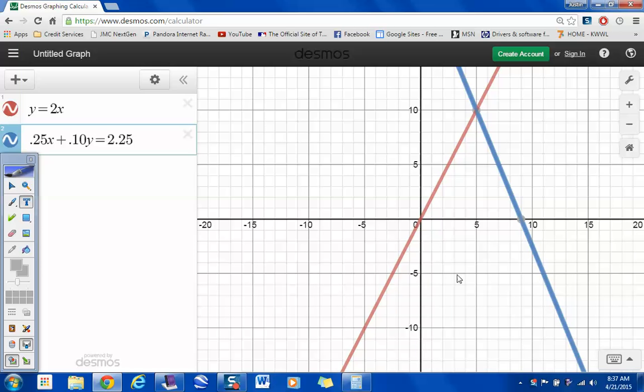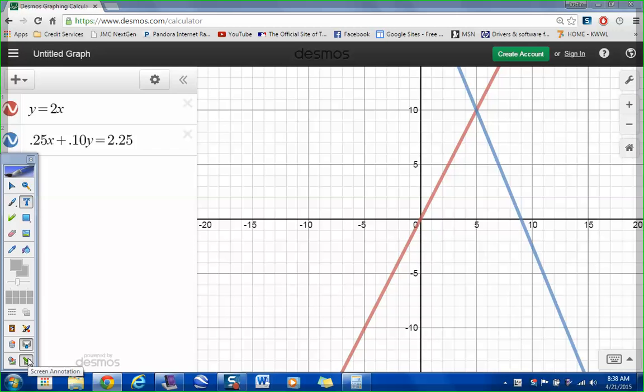Kids, I want you to notice something right here. The y equals 2x part right up here is saying, hey, I have to take the number of quarters and double it to get the number of dimes here, right? You guys agree with that? And then we said, hey, 25 cents for every quarter I have plus 10 cents for every dime I have is going to total a value of what here? Well, 2.25, wasn't it? Yeah.